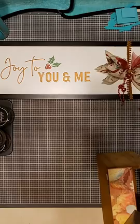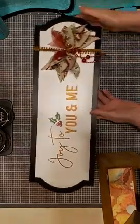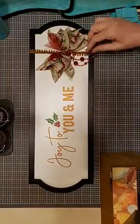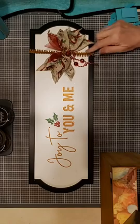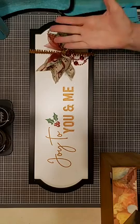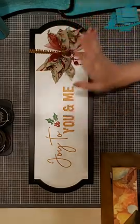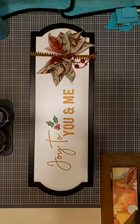I absolutely love it because when the holiday season's over, all I have to do is spritz this with water, wipe it up on the paper tile, remove the chalk paste. And then I have my little messy bow attached with big glue dots on the back of the frame — so, reusable, no problem. I don't have to put it away and store it. All I have to do is wipe off the paste and give it another design and a different embellishment or not, depending on what I'm feeling like. Very easy and economical.